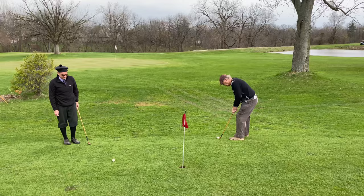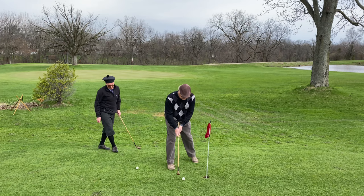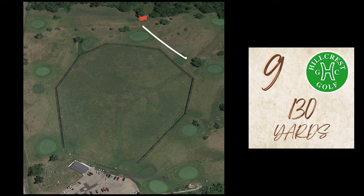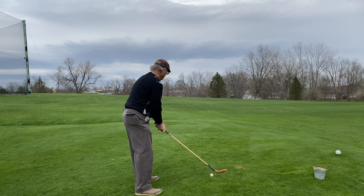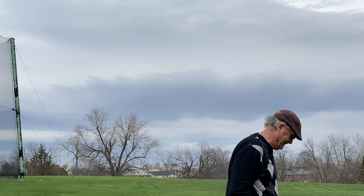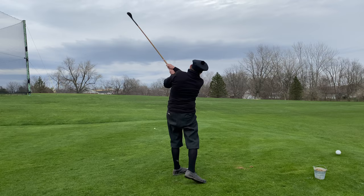Back to the sand iron I'm using — it actually is a sand iron. The museum I visited is at Foxburg Country Club — you'll see that course vlog later this summer from the National Hickory Championship. In their museum is an 1820s sand iron, and I found a club that looks similar: not quite as heavy, but the shape of the head and the loft are similar. I've put that in the bag and replaced the Robert Wilson lofter for now, and you'll see that in course vlogs to come.